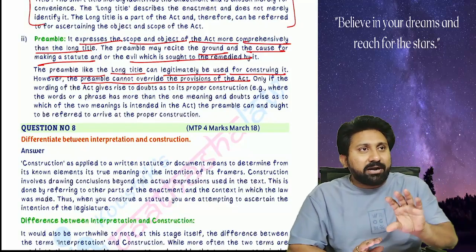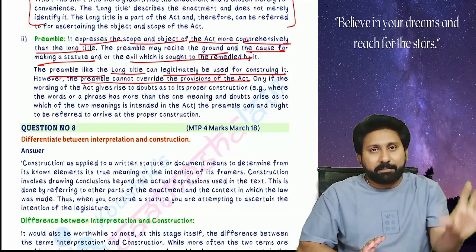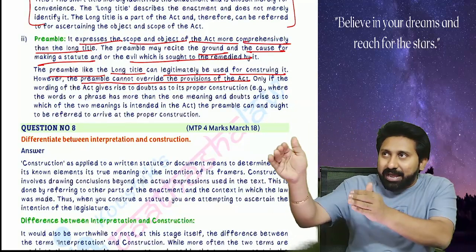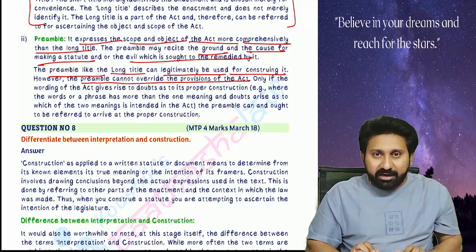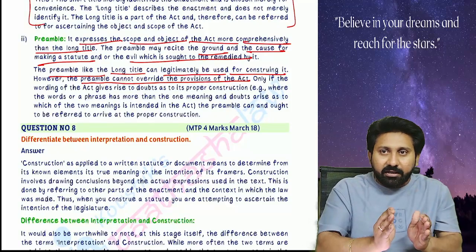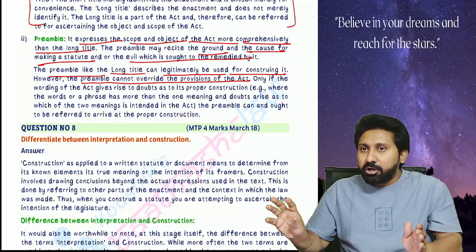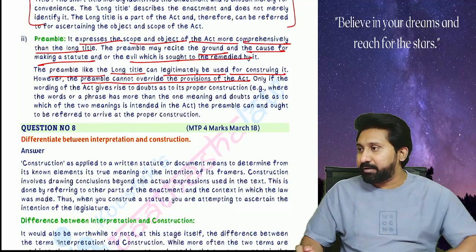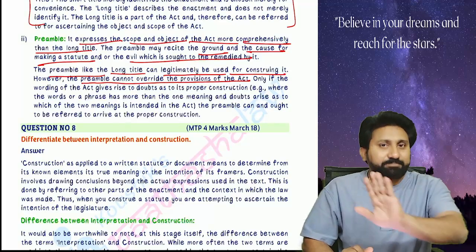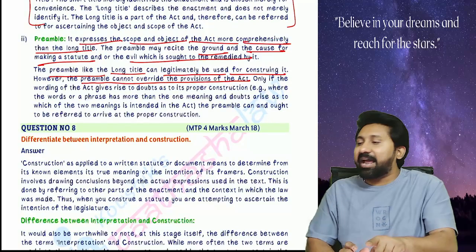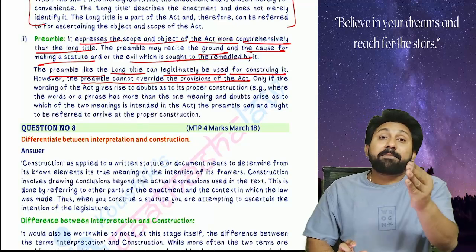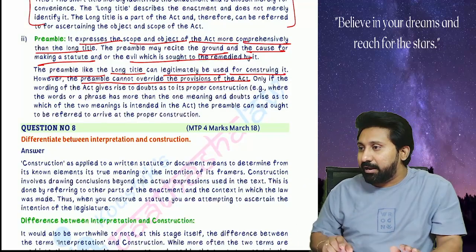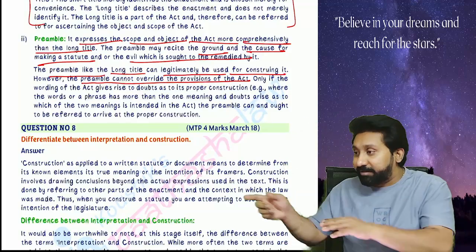Preamble can be used to understand the act. It will be used to interpret the purpose of the law. But that does not mean that all sections in the act should be as per the preamble. Am I clear? Preamble is something they will tell; the act they will write with so many sections. You should not say each and every section should be taken from the preamble. That can never happen. Everything in an office can't go as per reception. Like that, every section in the act can't go as per preamble. Preamble can be used to interpret the law, but that does not mean the act should be as per preamble. Act overall will be as per preamble; every section need not be.